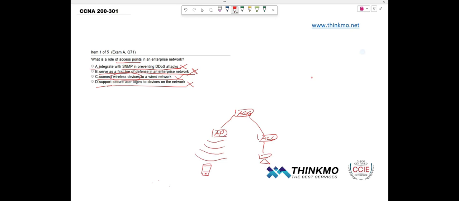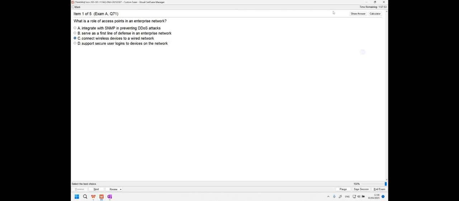The mobile terminal connects to the signal, and after connecting, the data will reach here and then be sent up. Then the wired side also sends data out from here. So the correct answer is to choose C. Let's take a look. Correct.